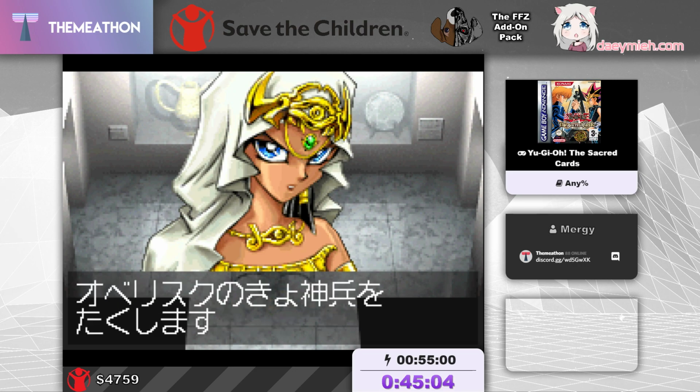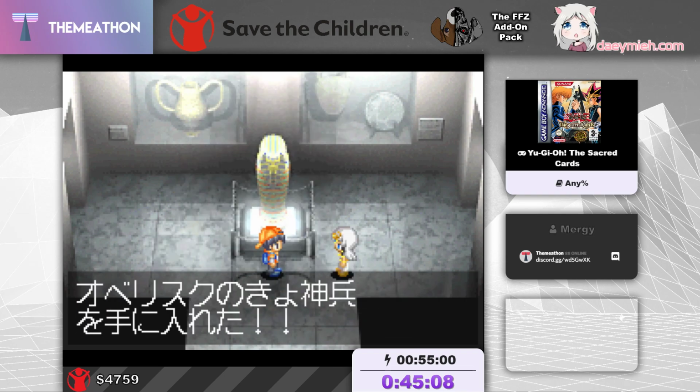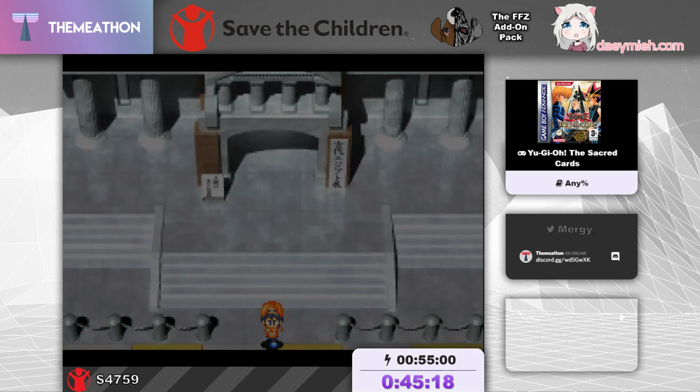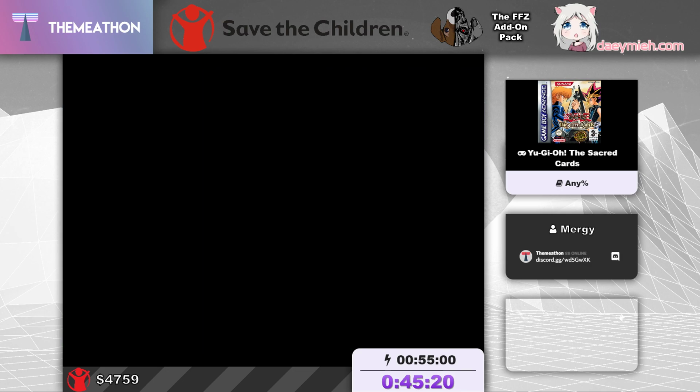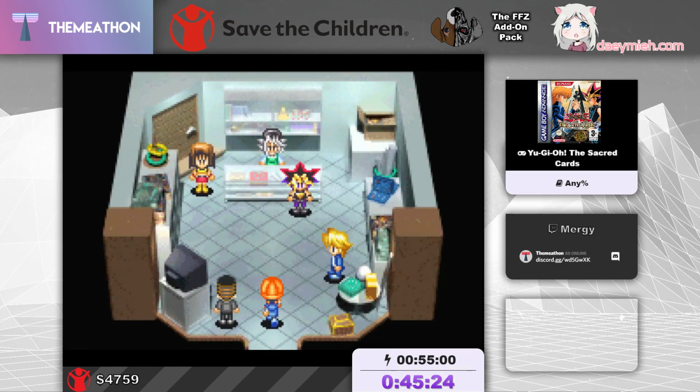Obelisk. More Weebanies for everybody to enjoy. And we got the very first God card, Obelisk the Tormentor, which we will never use, because as I mentioned earlier, God cards are obnoxious to summon. So yeah, now we go back to our boys and see what's up.